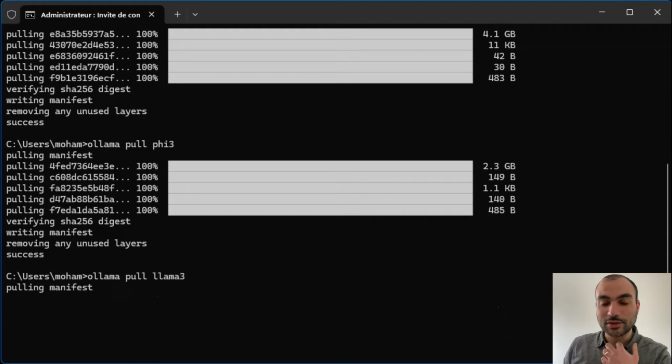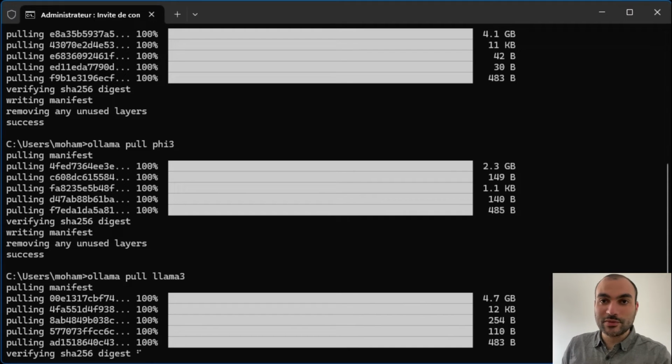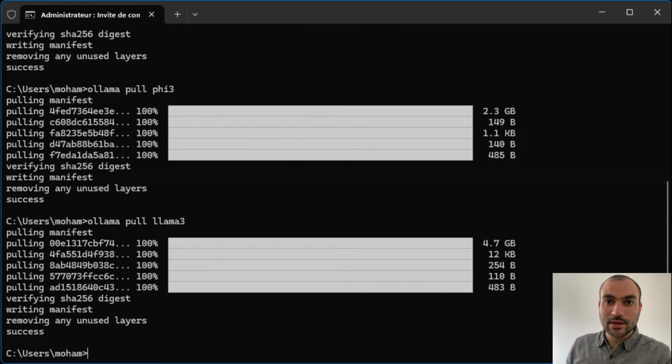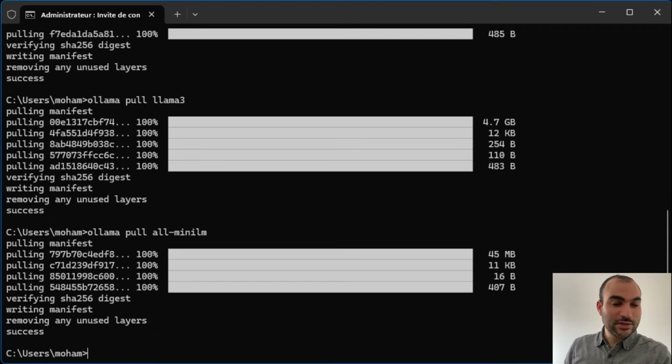As you can see here, you can pull whatever models you want, and they're going to be running in the background and ready to be deployed. And then one of the efficient models that we can also deploy in the embedding is called all-minilm. So we can deploy it like that, Ollama pull all-minilm. And that one is quite small, 45 megabytes, but it's quite handy if you don't have the GPU required or the CPU required for handling huge tasks.